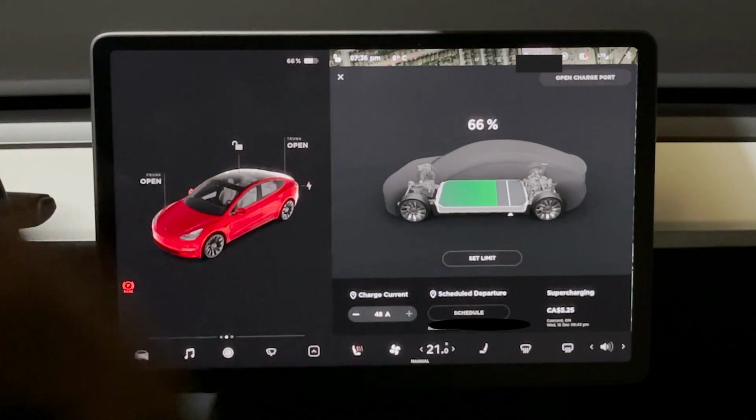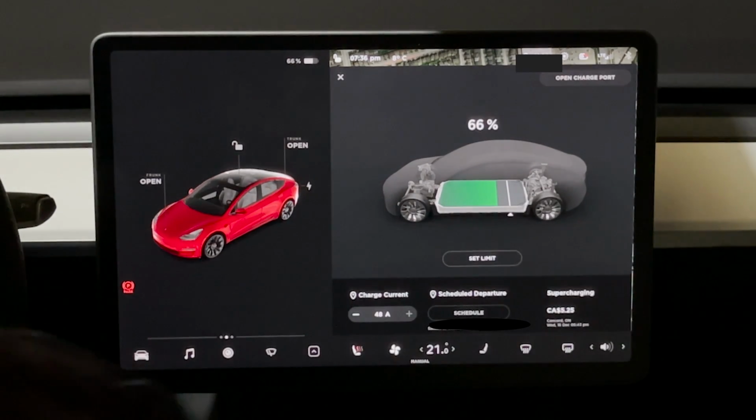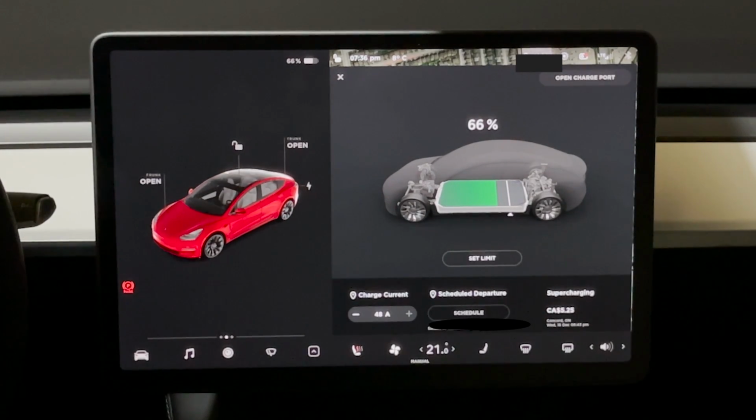The installation was not something that I would suggest you do on your own, but just hire someone who's licensed and who knows what kind of switches to connect. So this one is currently on a 48 amp setting. It's a 60 amp switch, which the electrician had to install at my place.